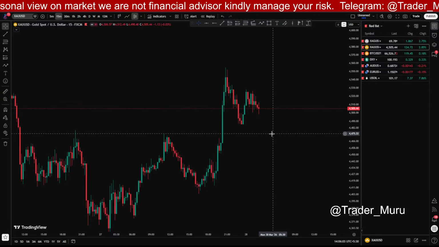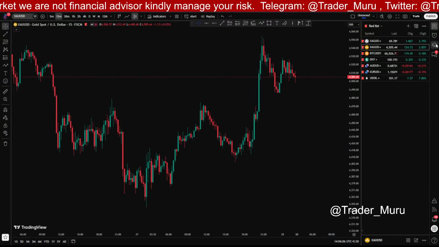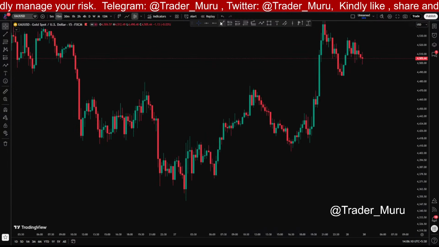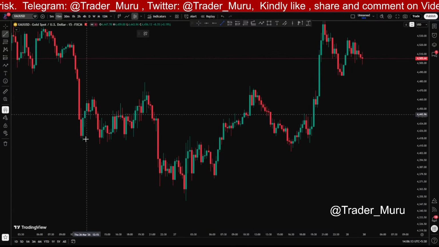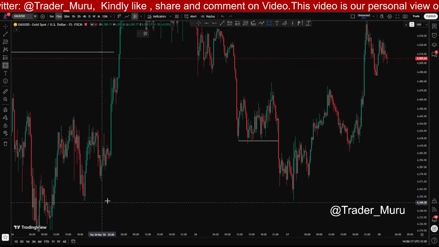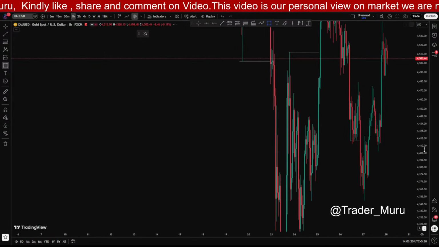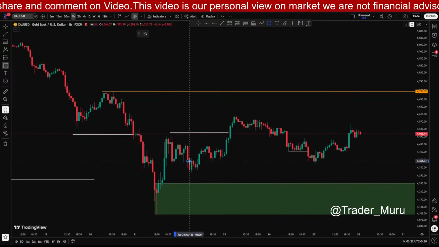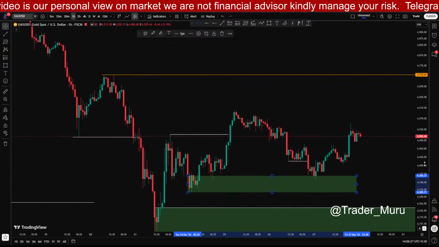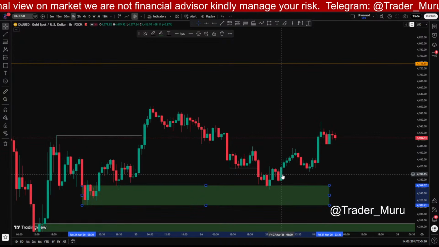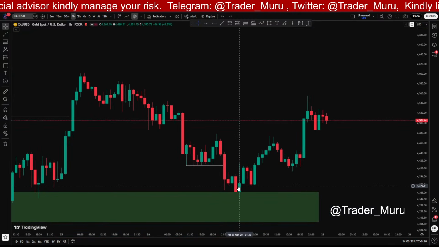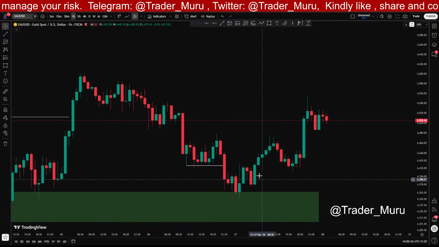How do you support your entries? Can you show us? Okay, let's talk about it. So yesterday price was here. It was bouncing from a 4-hour time frame structural area, from this candle, and when I woke up in the morning I saw the price was here already. So I missed this entry and now I have to spot a new one.